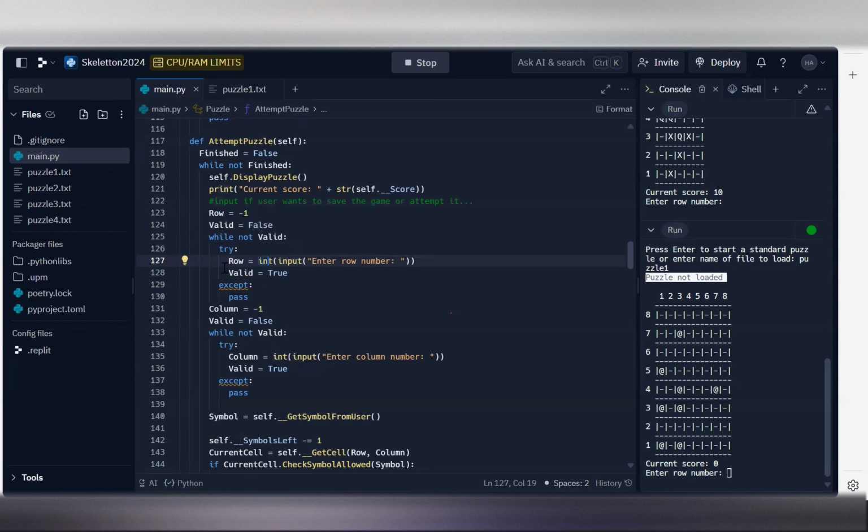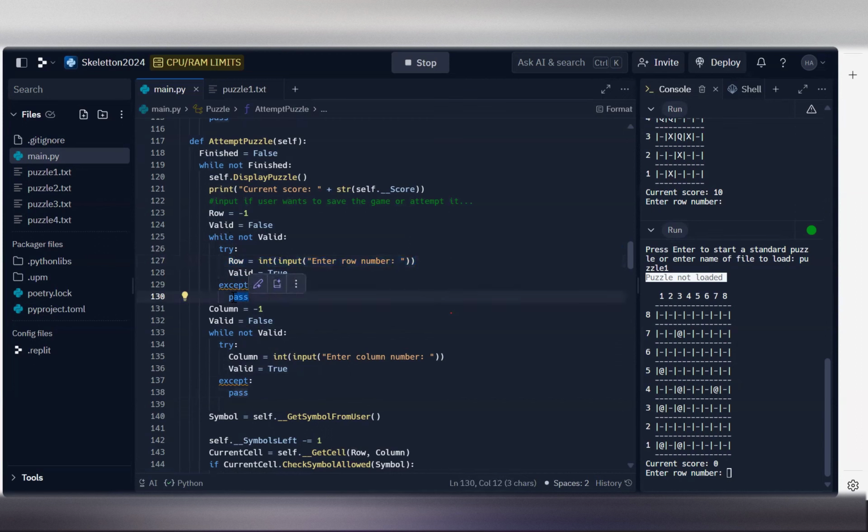but you could simply throw in a try and except here. And if it's not an integer, it will break right here. It will go to except and do nothing, which means it will not be validated. So it will go back to the while loop and ask for another input. You could simply print a failure message here as well.